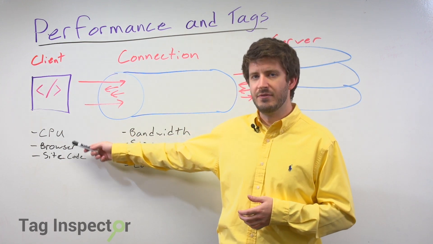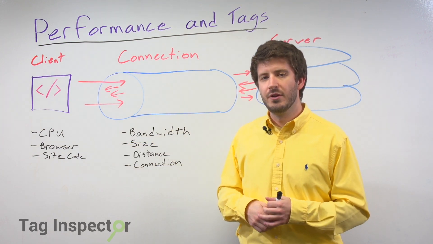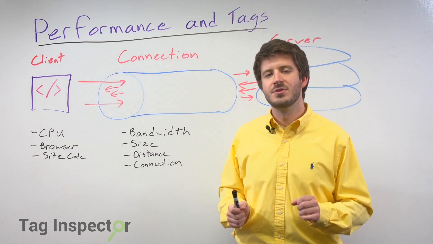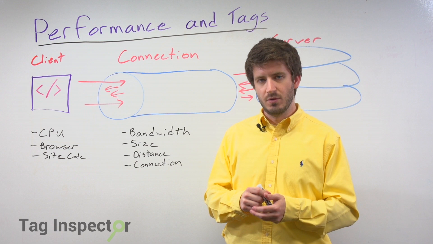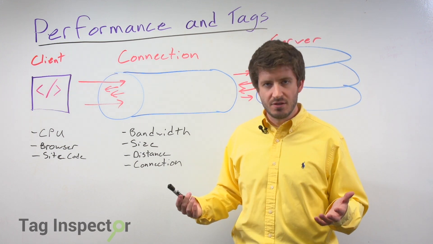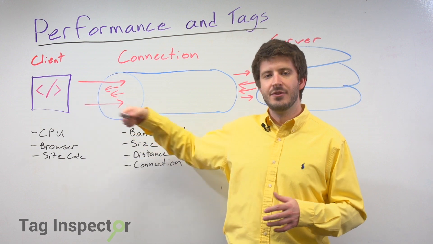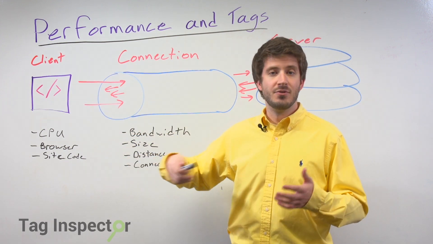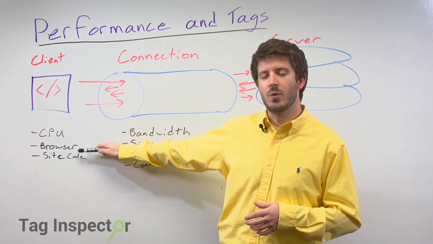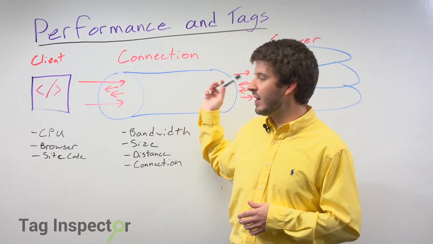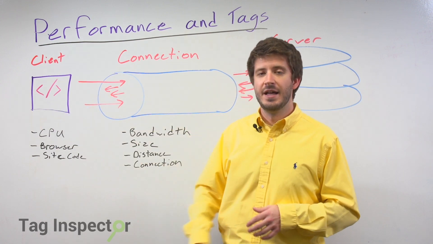We're also going to want to think about browser limitations when it comes to tags. You'll want to look at how many different connections are possible and what is the volume of requests. Tags are making requests — sending and receiving information from their server — and your website is also making requests for content, visualizations, photos, and videos. Browsers limit how many requests can be made at one time. If a request is going out for a tag while content still hasn't loaded on the site, that's directly affecting user experience, because the user cares about reading the content, not about their data going up to a marketing tool.